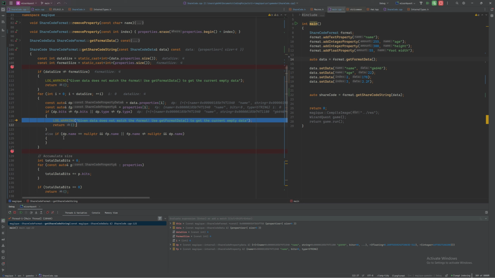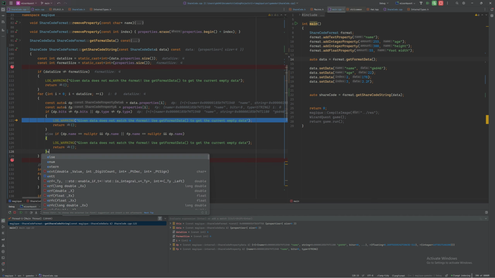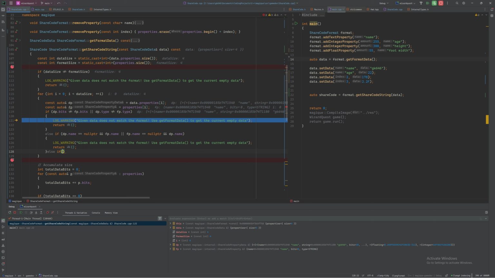Or dp or fp is null, but the other is. That's wrong. Else if, so now both are either null or valid, right?